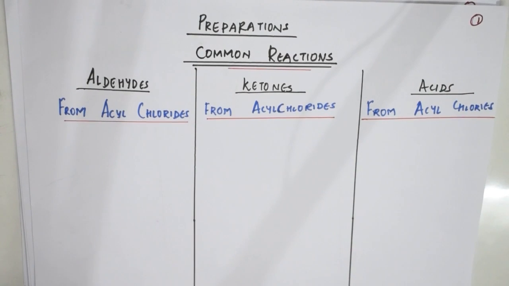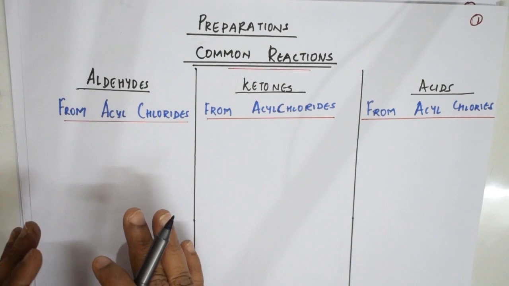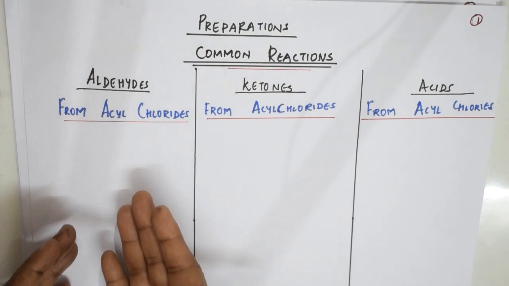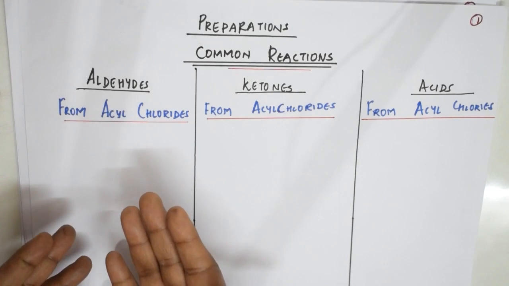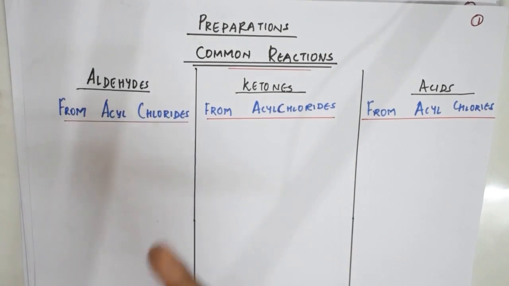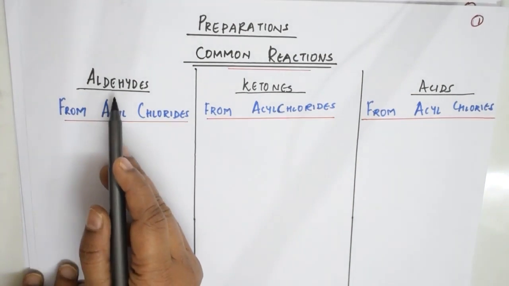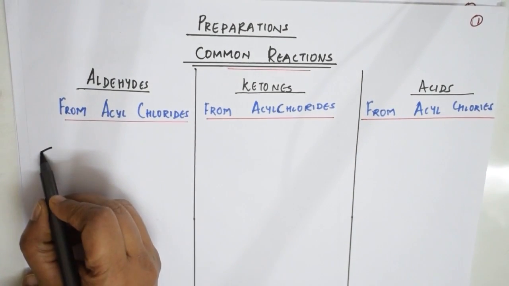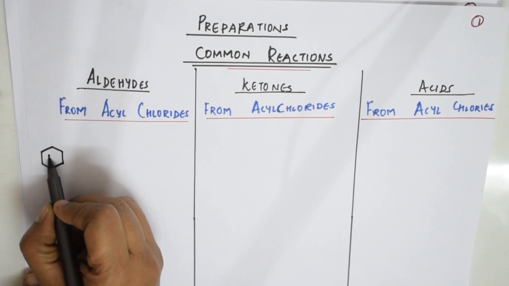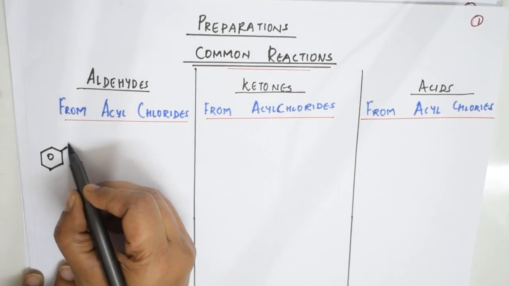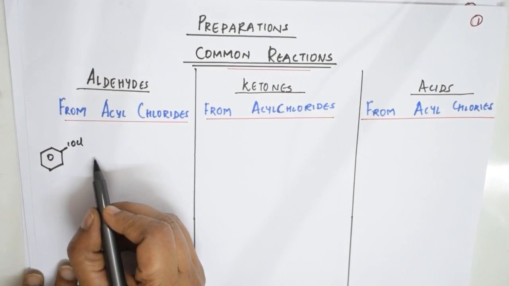Correct? Yes. Now what actually are acyl chlorides? Let us see. Here one more thing is we can also prepare the aromatic aldehydes, like benzaldehyde, right? So for benzaldehyde you will be taking benzoyl chloride. Let's see. So here, acyl halides, I'm going to take the aromatic one. You're going to take the benzene ring. So the acyl group is nothing but COCl, right? So here what are you going to do?